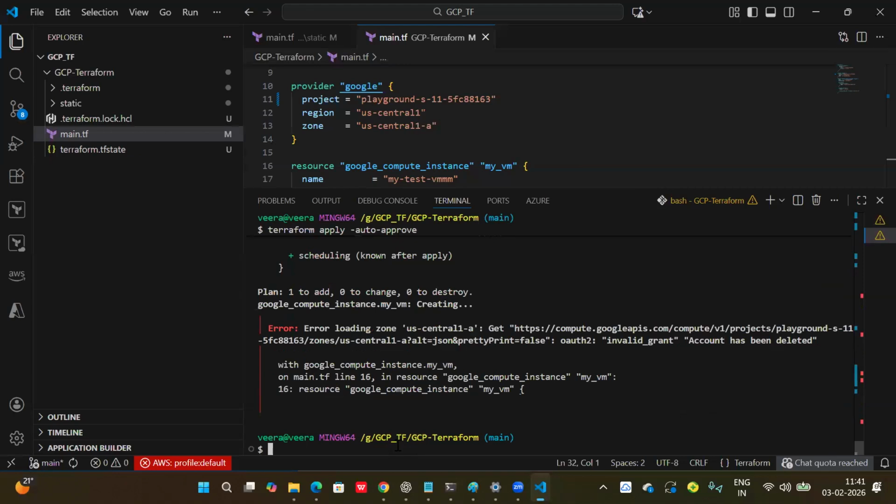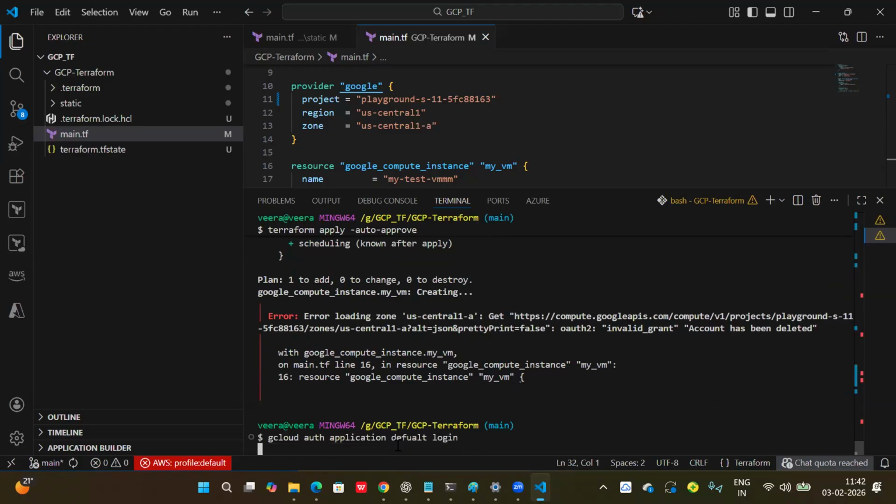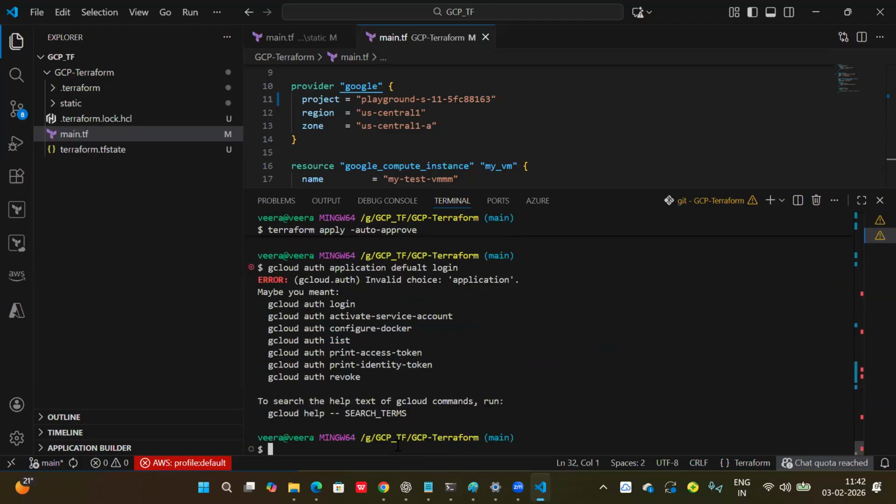Same issue. Application. Let's give default login, then we can understand why this is like this.